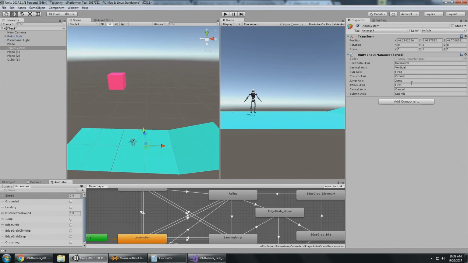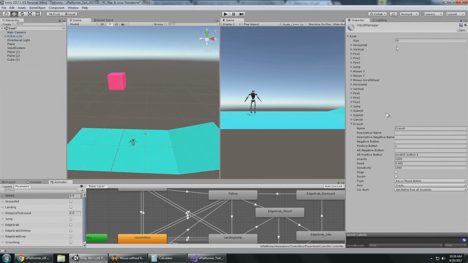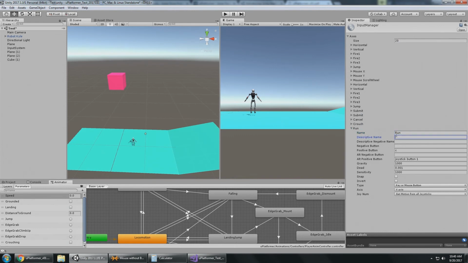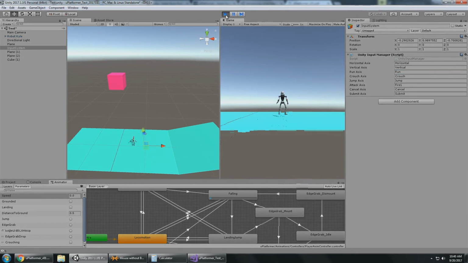So for the jump, we've set to jump. Crouch, we've set to crouch. Now run, there is not an axis for that, but if we wanted a custom axis for run, we could go to project settings input. There's no axis here called run, so we can make another one. We could name this run, and we could assign a positive button to that. And then if we were to go to the input system under run, now it wants the name of a Unity axis. We actually have one called run now. We could type in run there. And now run is going to respond to the R button.